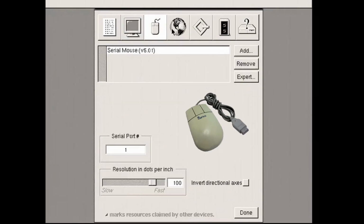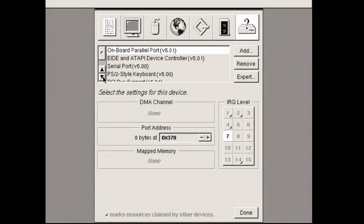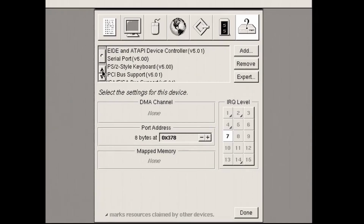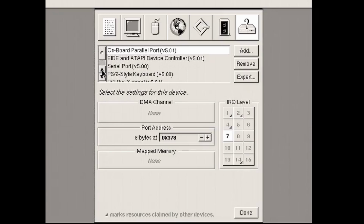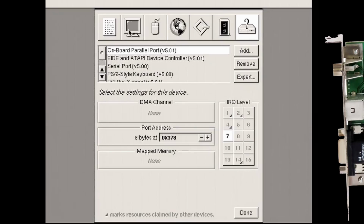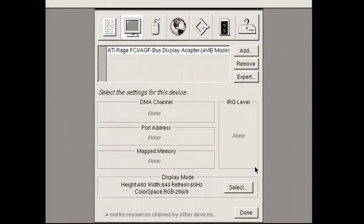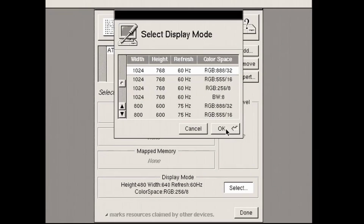While hardware support is somewhat limited, it's reasonable given what was on the market in 1997 and early 1998. There is of course support for popular video cards from the era, and I knew from the start that my PCI ATI Rage 2 was on the list. So the card was detected with no issues and it simply worked as expected.